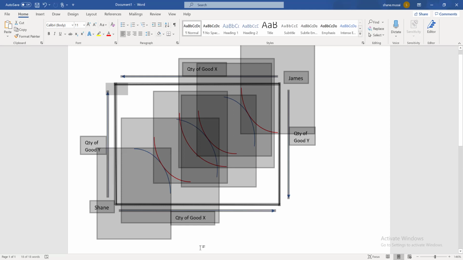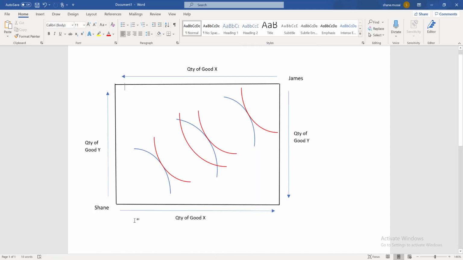It says that for Shane, his quantity of good X increases this way and his quantity of good Y increases this way. For James, his quantity of good X increases this way and his quantity of good Y increases coming down this way.